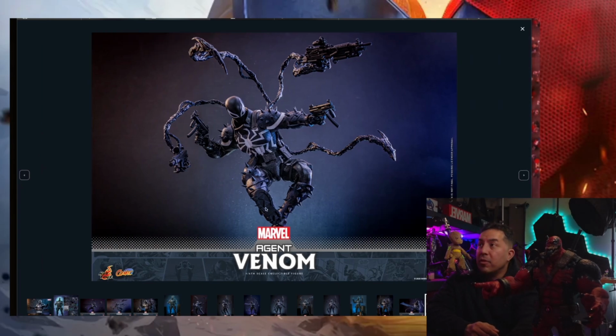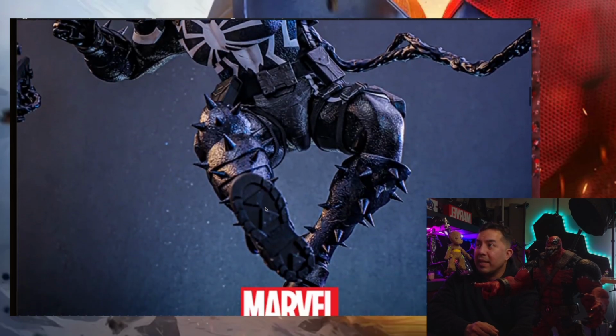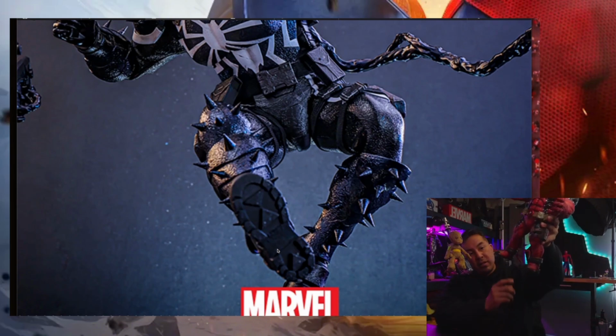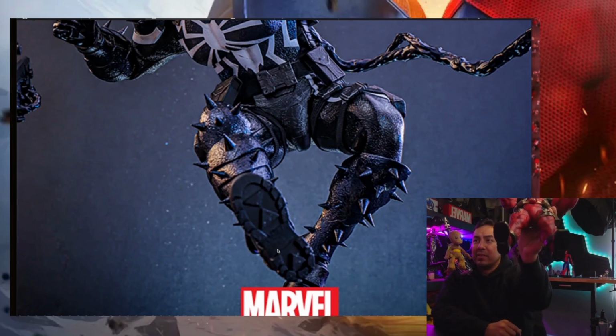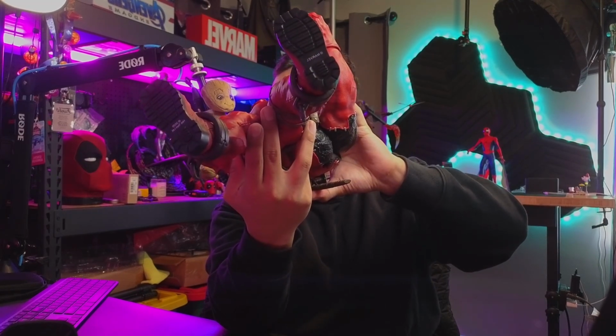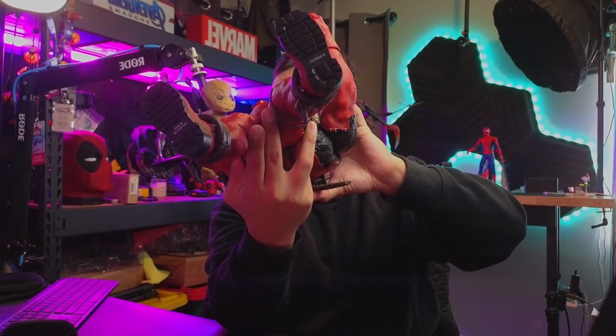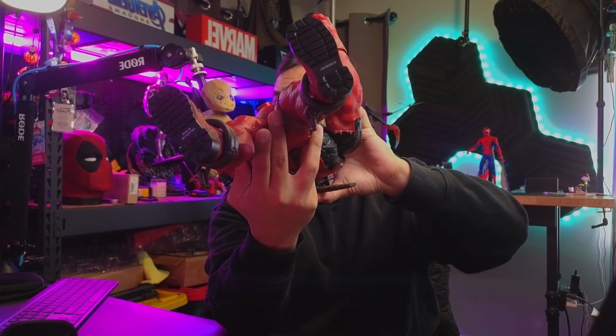Look at the foot grip of this figure. Man, very detailed, but also looks extremely heavy at the bottom. Compare again to this guy right here. You guys can't really see it, but compared to this. All right, so here we got a better image of the lighting. You can kind of see the grip at the bottom. Yeah, compared to that, you can see basically the details at the bottom of this figure.